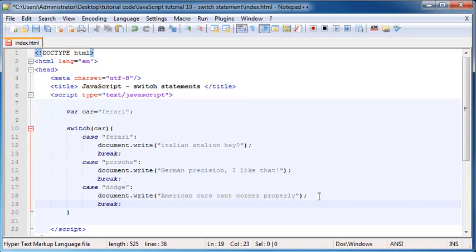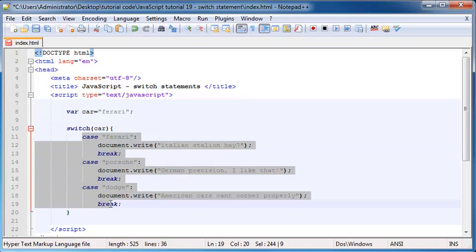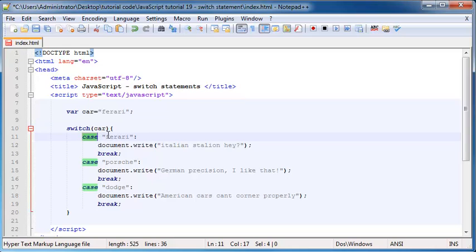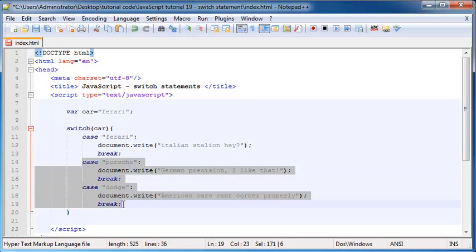The break statement, instead of going through our entire switch statement, the computer is going to say, case our car is equal to Ferrari, I'll do this, and then I'm going to break out of the statement. In other words, I'm not going to continue checking for another match.